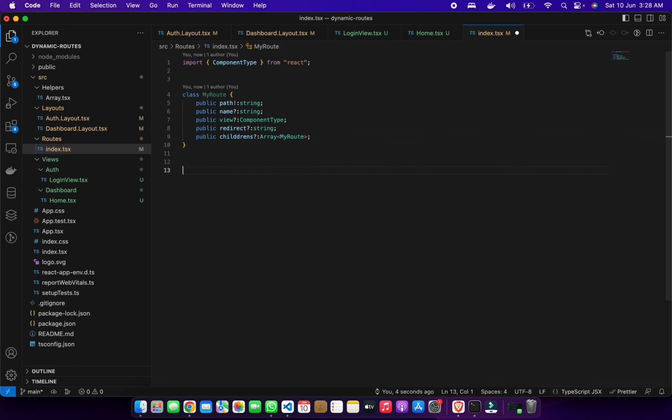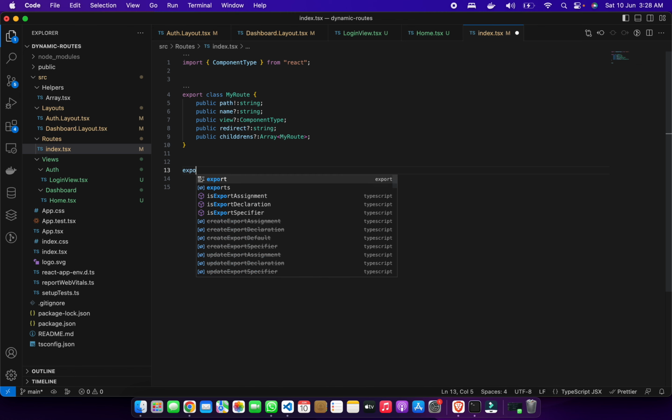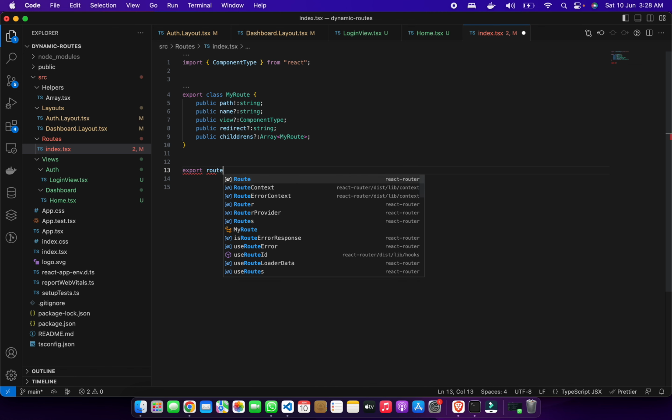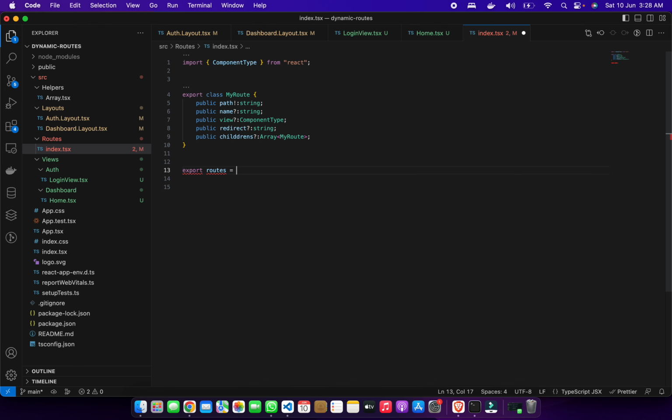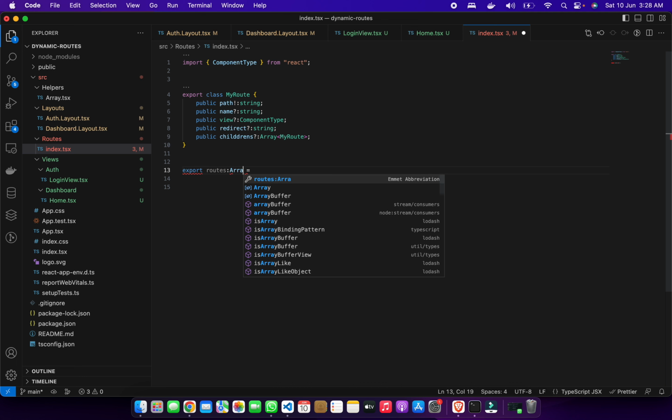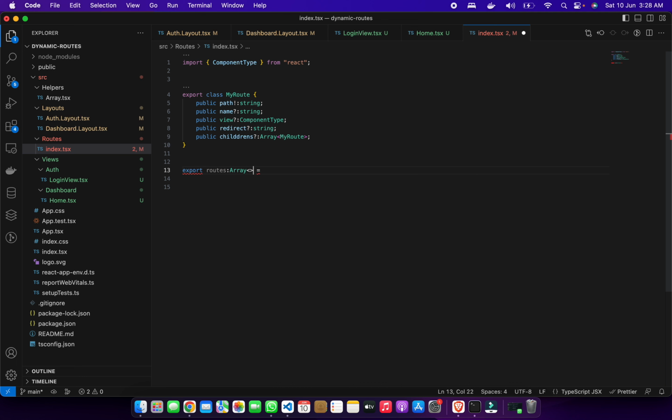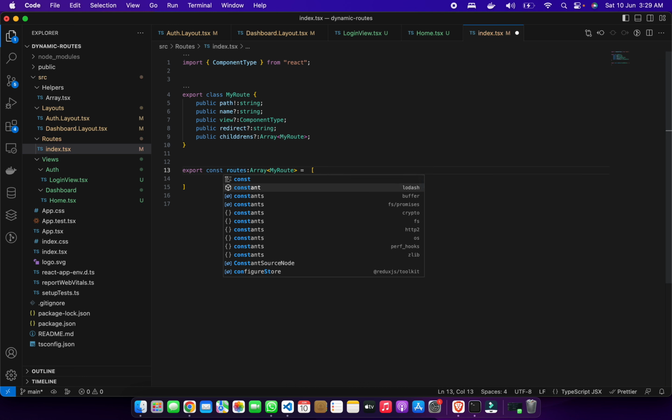Okay, so let's now implement the routes. Let's export it. Export routes, type of array of MyRoutes. So we will use multiple routes from here. It should be a constant variable.